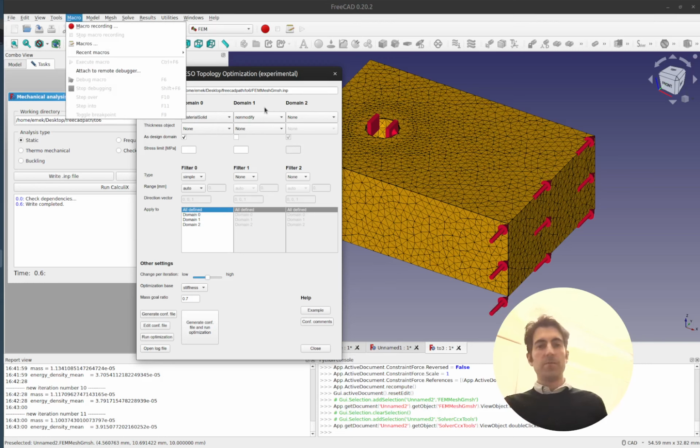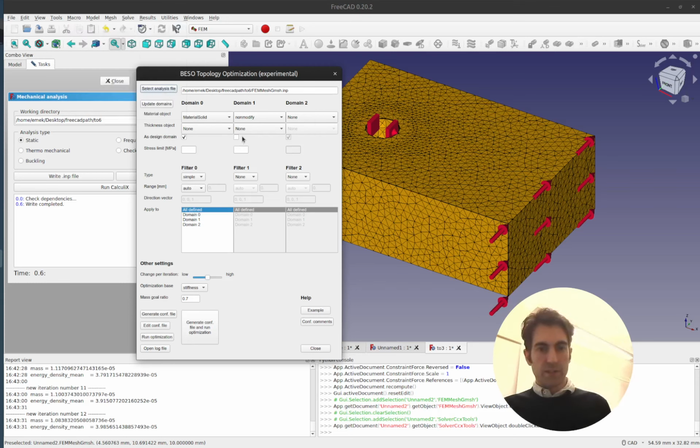This is the name that we have given to the material in order to be able to easily identify it. So this non-modify gives us the reason that we can choose this and then say, okay, this is not a design domain. You see, the whole idea is which one is design domain and which one is not a design domain.